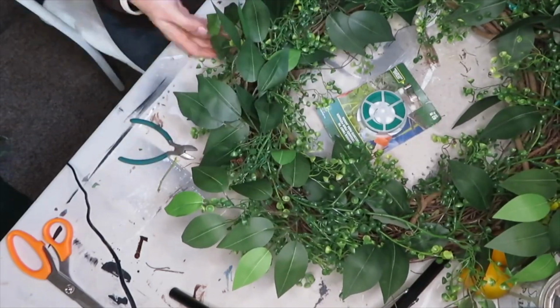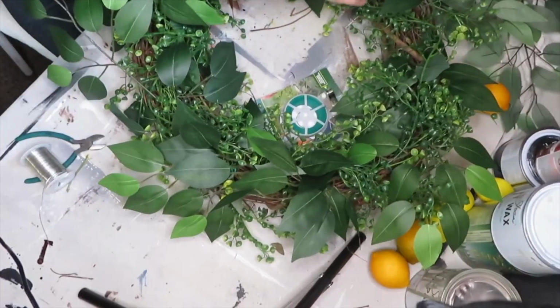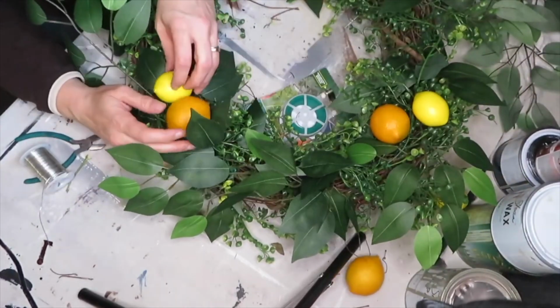Once I went all the way around, I just spread it out, made sure it's not caught up with each other or on top of each other. This thing was really hard to work with.